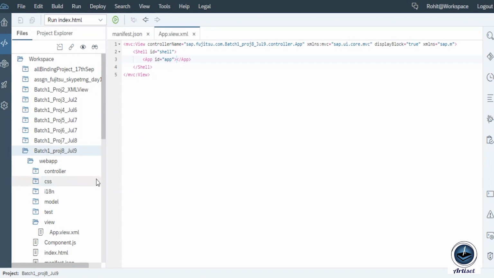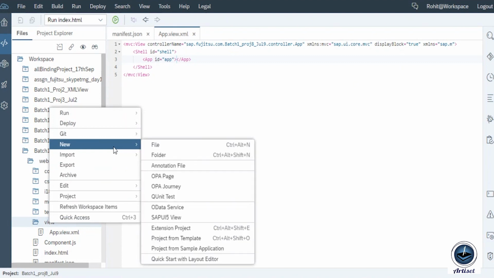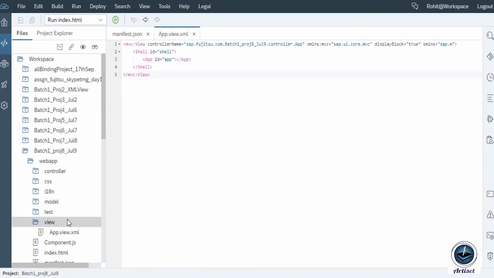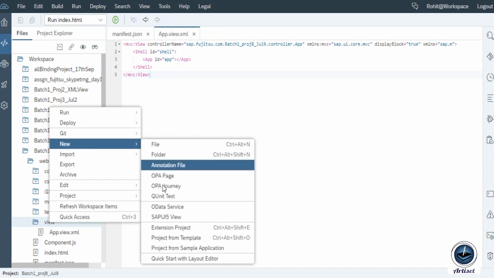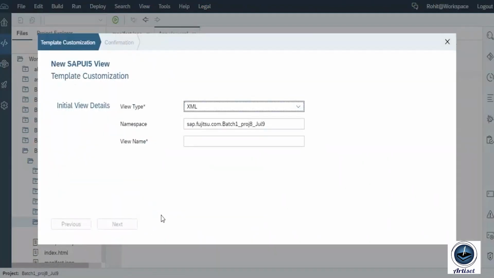Now let's do something. Let's create a view. So far we have not had a chance to create a separate view. So the view gets automatically created by the wizard. So what we do, we create a view. Let's see how we do that. You go to the view folder, right click on it, new, and then you say SAP UI5. So what is the process? To your project, go to the view folder. In the view folder, go to new and click on SAP UI5. By default, it will open in this template, and here you can give the view.